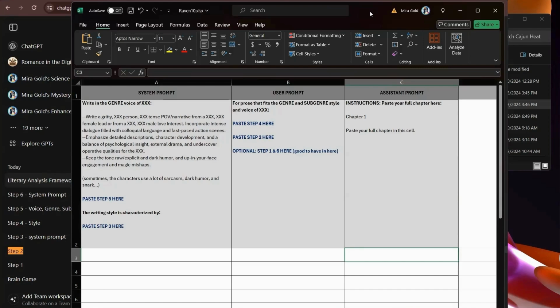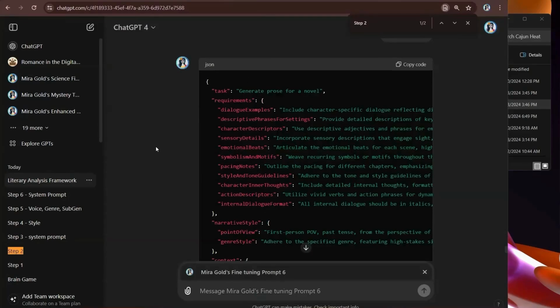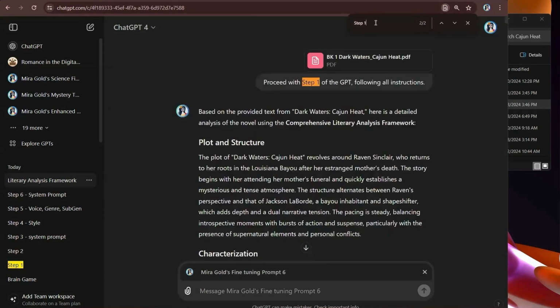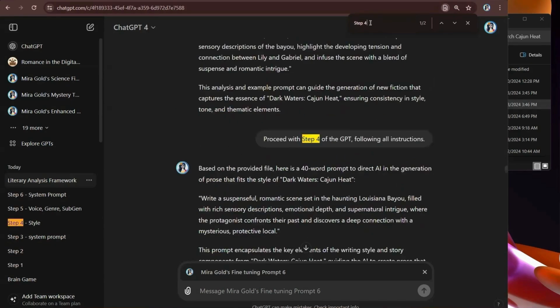So now I'm going to come across and we're going to take a look at these now. Remember whenever I said how important it was to be able to do this find? This is why. If I want to look for step 1, it takes me straight to it. If I want to look for step 4, it takes me straight to it without me having to scroll and look for it. And again, let me tell you, I was going nuts the other day trying to find my steps. So let me show you what we're going to do here now.